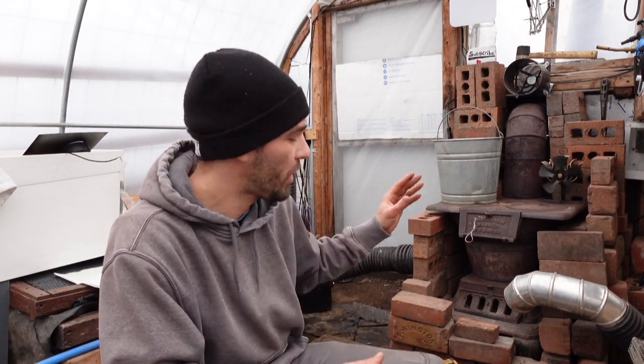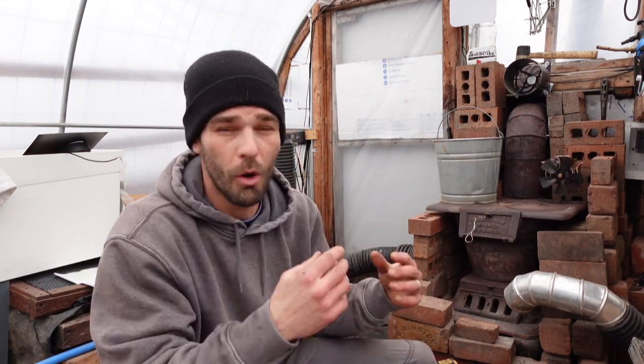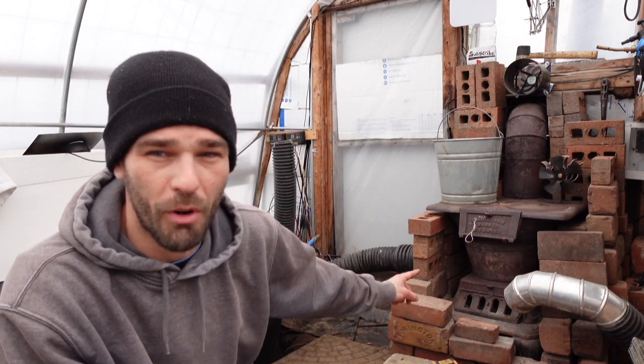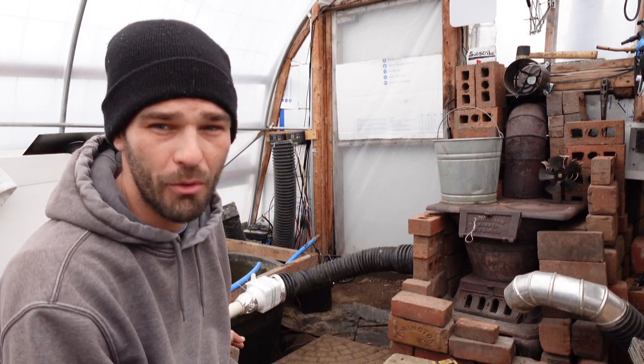We're out in the greenhouse today doing a ton of work. I've got a whole bunch of scrap wood, free wood burning and wood chips — all free resources. We're using that heat, but all of that heat is kind of stagnated down here without some extra systems to move it around. So what I'm doing is actually drying bricks with the heat from our stove, drying up the air in here, letting some humidity and moisture out. We're going to be taking heat from our stove, blowing it through the flags of these bricks and moving it down through this little DC inline blower.